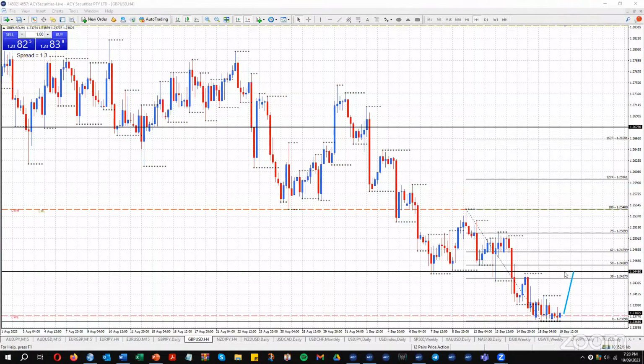I'm not interested in trading this to the upside. I'm just waiting to see if the volatility of the market can pick it up to that level. And we could obviously come up to the 62% level, 124.79. Could even come up to the 79% level at 125.09 as well. We have an imbalance in here from Wednesday or Thursday last week that potentially needs to be filled, and that lines up with the 62% level there at 124.79. So I'm just waiting for the option to sell a rally at the moment. Can we come up to a level that I like? Do I see price then nicely turn around?